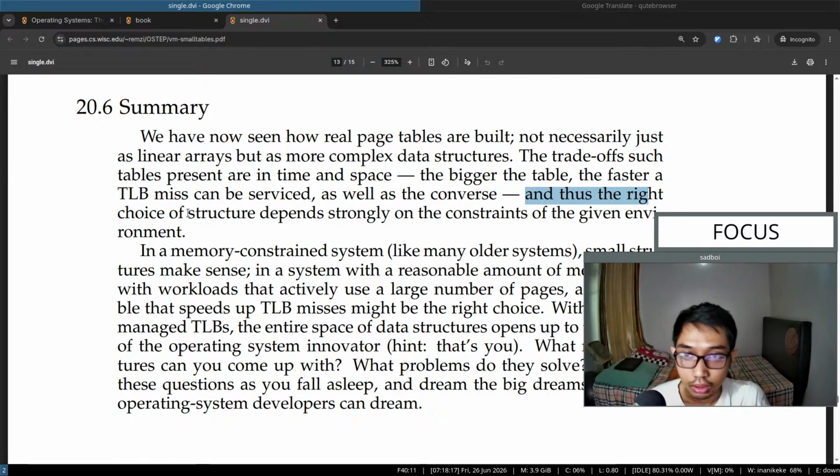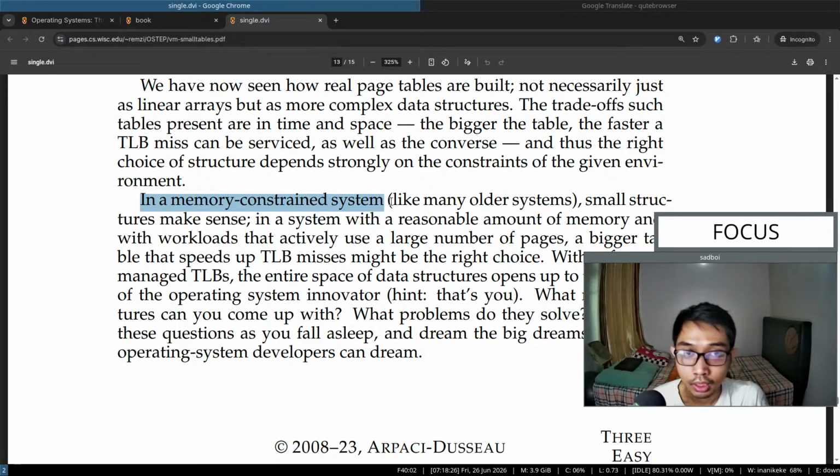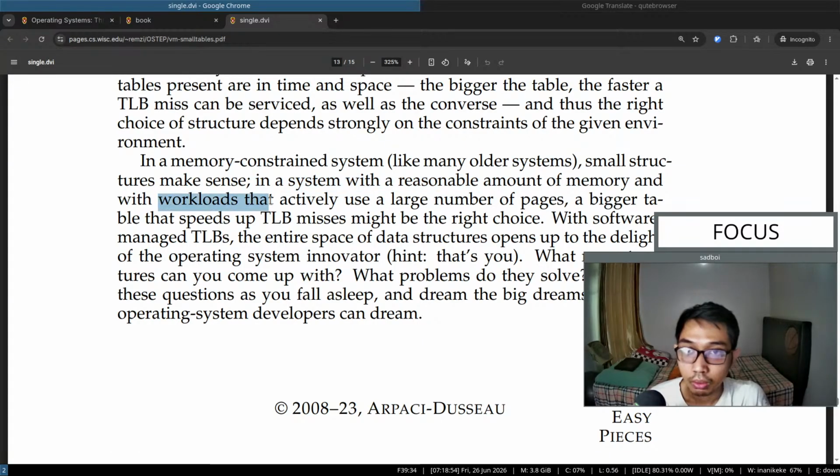And thus the right choice of structure depends strongly on the constraints of the given environment. In a memory-constrained system, like many older systems, a small structure makes sense.